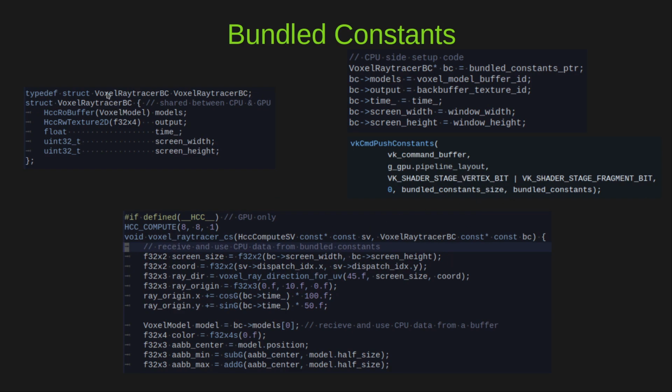And then here's the voxel ray tracer bundle constants being passed in here, and you can just pull the data out and start using it, which is super nice. These things are limited to about, see on Vulkan you've got a limit of around 128 bytes, but I defaulted to 64 bytes in the compiler, but this number can change depending on the hardware you target.